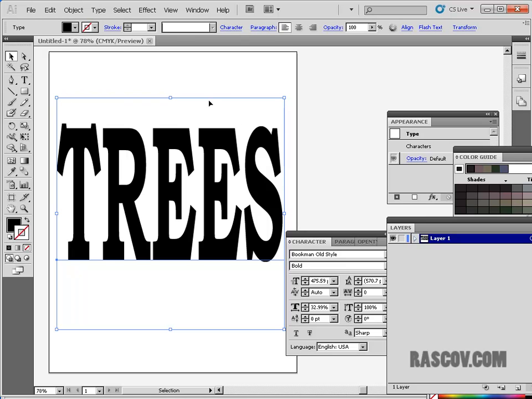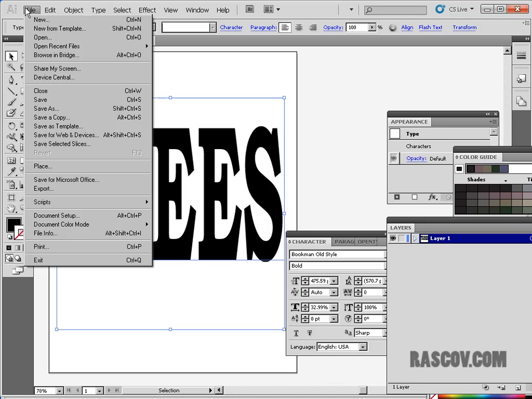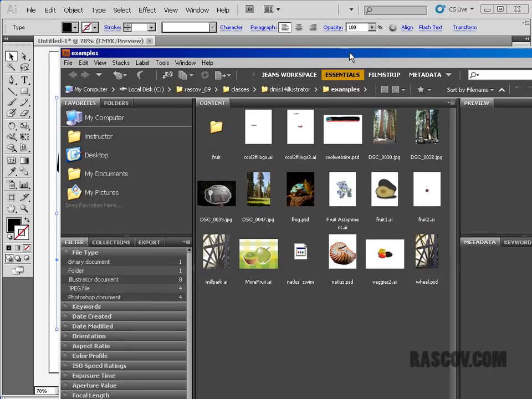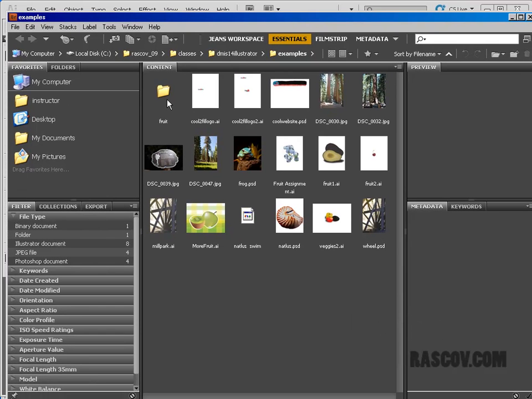I can just show you a few of them. One of the things that the beginning of the book talks about is something called Adobe Bridge, and I haven't looked at Adobe Bridge, but if I go under File, I can say Browse in Bridge. What Bridge does is it's basically a program that goes through and looks at different graphics. And what I'm going to do is try and import a picture from Bridge, or actually I'm going to just click on it here and drag it into my Illustrator.